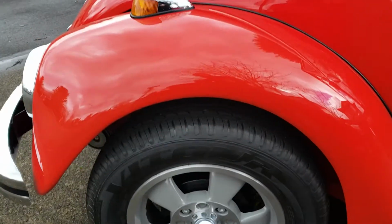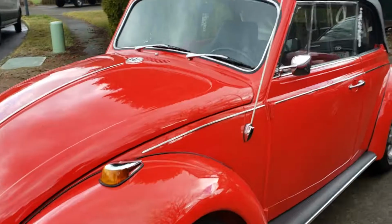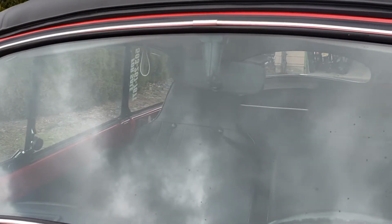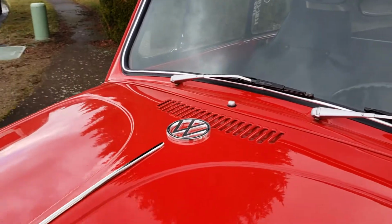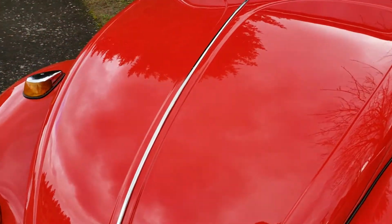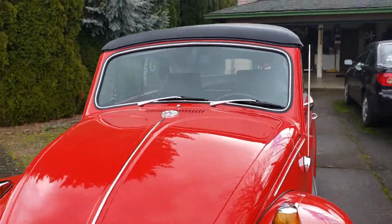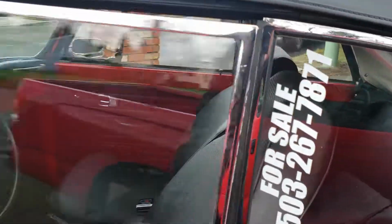Side's clean, nothing noticeable on the running board. Windshield is chip and scratch free. It was brand new. The hood, trim, emblem, all nice, brand new, polished. Okay, there's the outside. Show a shot of the interior.